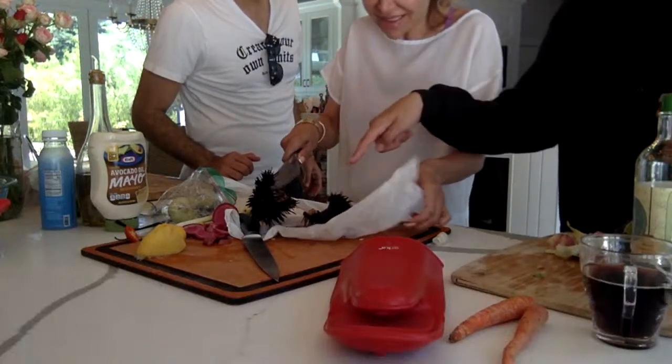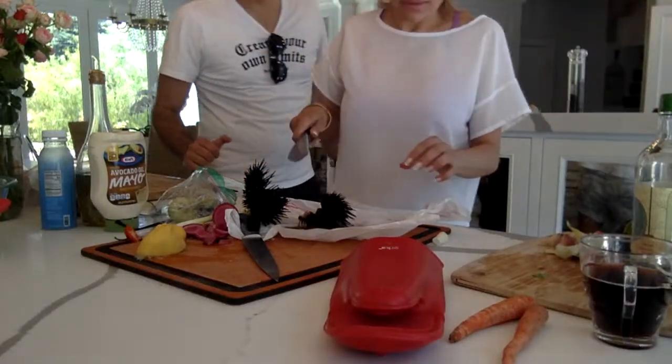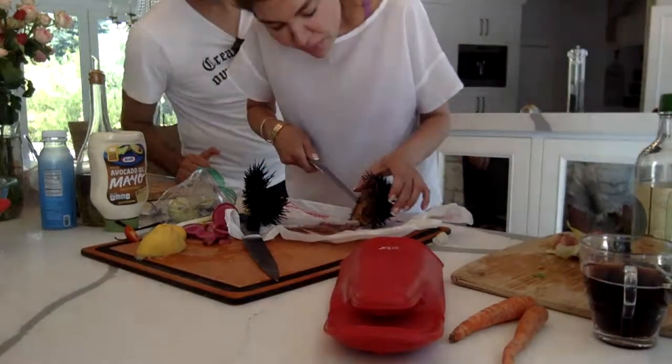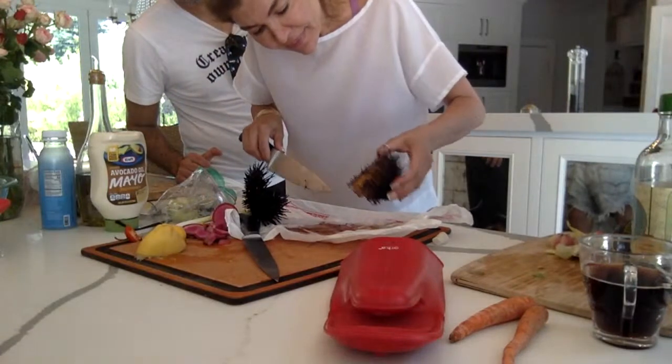Oh, wow. There, that's it. Of course. We're about to be eating good. Nico, there's a cover on it. Look at that, guys. Look at that uni. And that's exactly what you eat. You eat that yellow. It's like it had nothing in there.